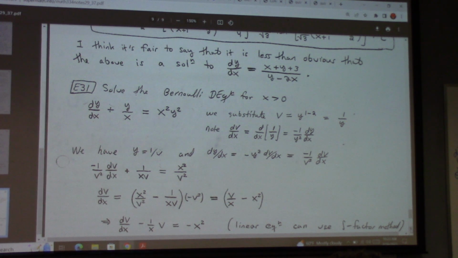Yeah, I mean, the reason it's Bernoulli is that pattern. This pattern is called Bernoulli. If we could just cover this up here, right, that would be just a plain old linear differential equation. So if it's just a linear differential equation with a y to the n stuck on there, that becomes a Bernoulli problem, which we can always solve by this clever substitution.